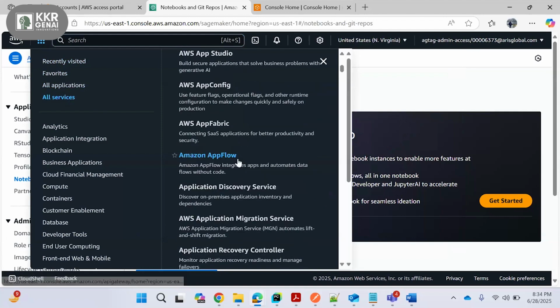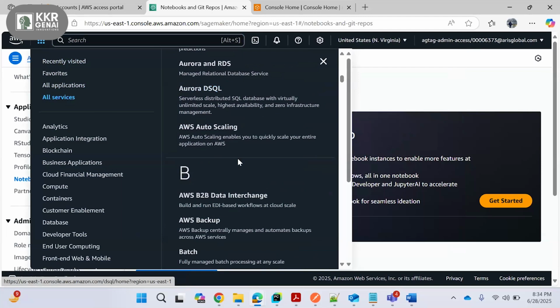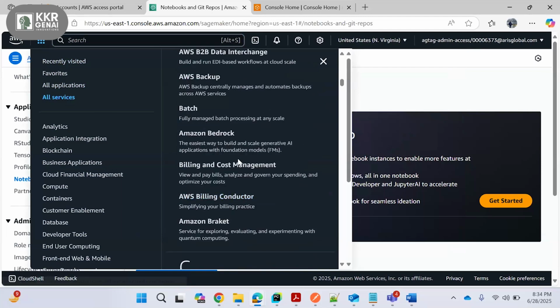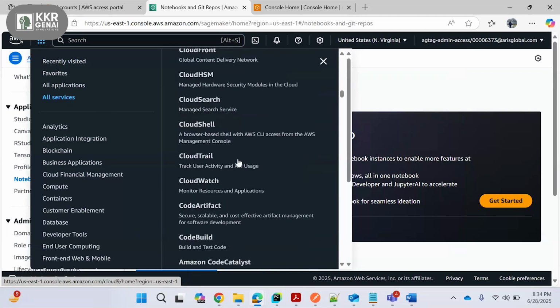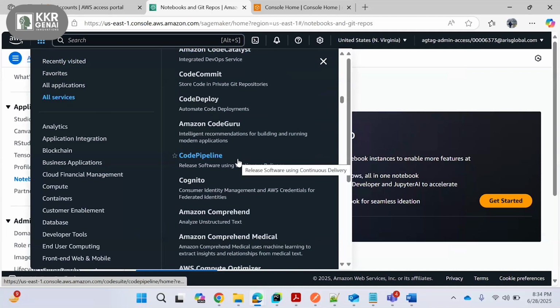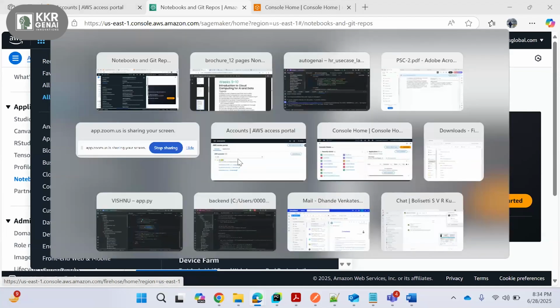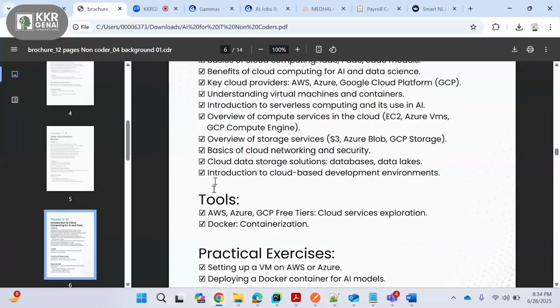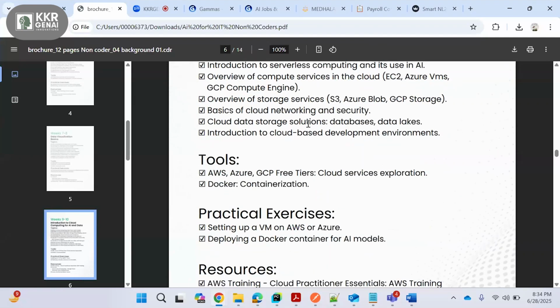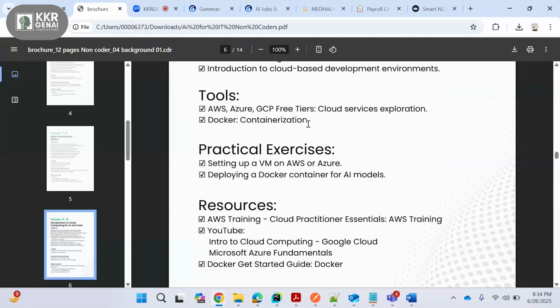You see that there are multiple services available, so we are going to show you a few of the applications, with the skills required as an AI developer. As you see, S3, Azure Blobs, GCP, and everything you are going to learn, with AWS and Azure as well.